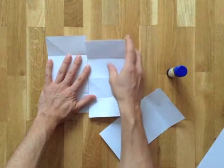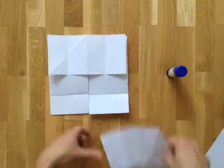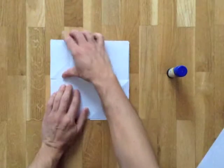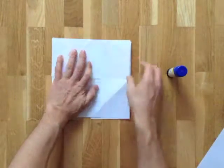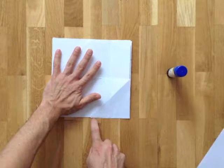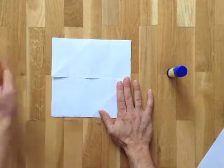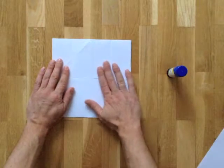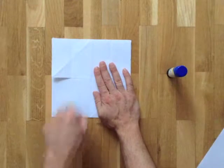So we'll leave two down on the bottom, and we're going to put two on the top perpendicularly. Now, it's important for you to pay attention to the edges. You see, I have a little bit extra hanging down here. I need to push it up so that all of the edges align together. And what we're going to do is we're going to put a little bit of glue in each of the four corners. Okay, up here, down here, and down here.